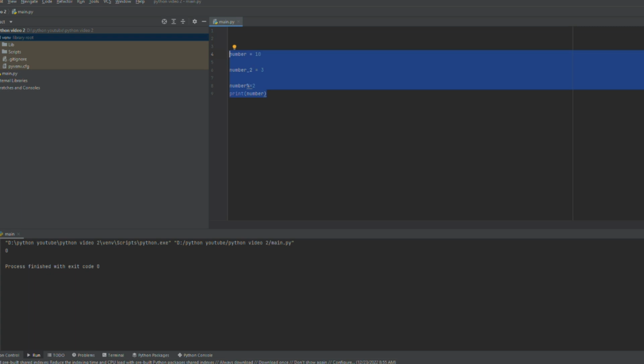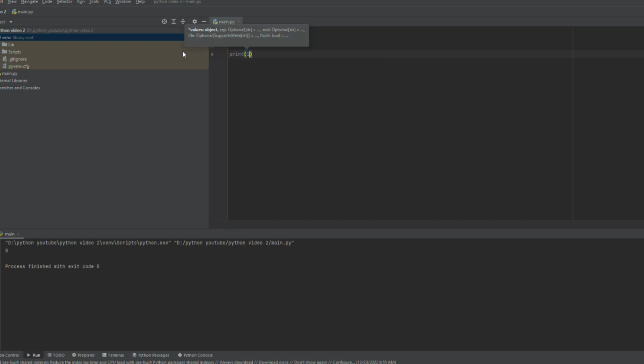Also, you have the comparison operators. These are very important operators when we deal with if statements or we're checking if something is true or false. We have the equal operator. You guys might be confused by this, but the equal sign with just one equal is the assignment operator. An equal with two equals is the equal operator. It's a bit confusing, but let me just show you guys.